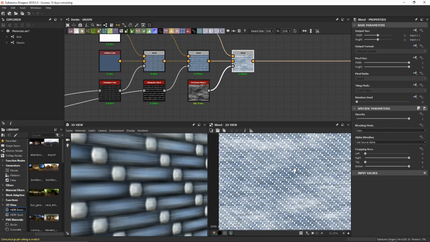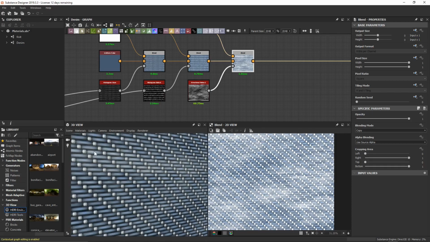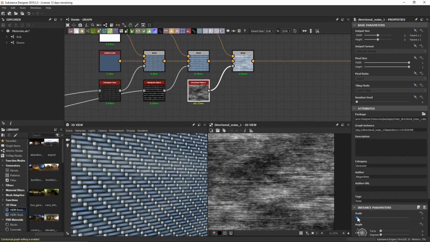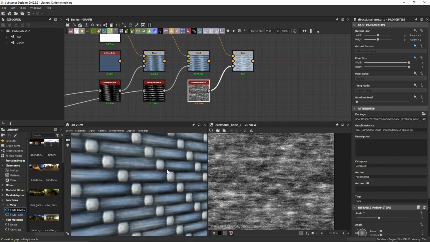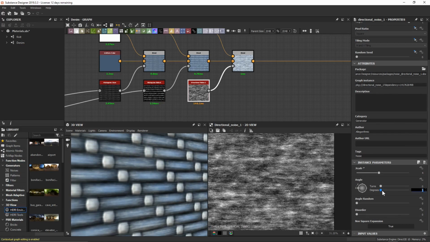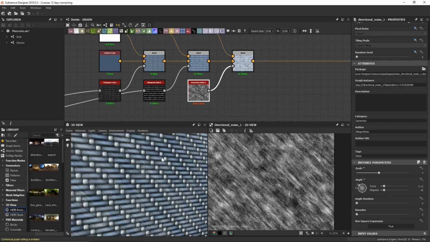And we can see some areas we're going to get a little bit more white, a little bit less white, and overall it's just going to be kind of chaotic. Now I actually want to run this along the cascade of our threads here. And I also want to decrease the scale. So let's bring the scale up to around 4, so it's a lot smaller. And so we can see those threads again. And I'm also going to change the angle to be around 45 degrees so that it's running somewhat perpendicular to our threads here. And again, you could be a little bit more precise with it, but I think around 45 is good enough.